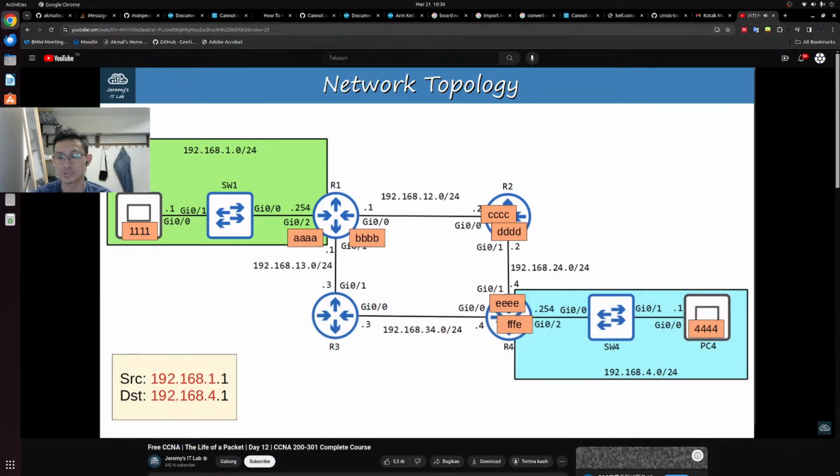Now, because PC1's IP address is in the 192.168.1.0/24 network, it notices that the address 192.168.4.1 is in a different network. So it knows that it needs to send the packet to its default gateway, which is R1, something we have already pre-configured.